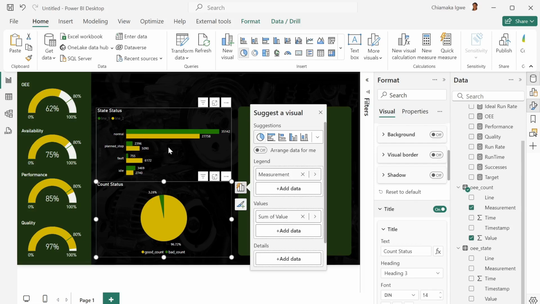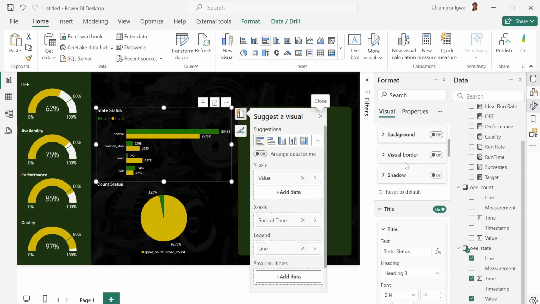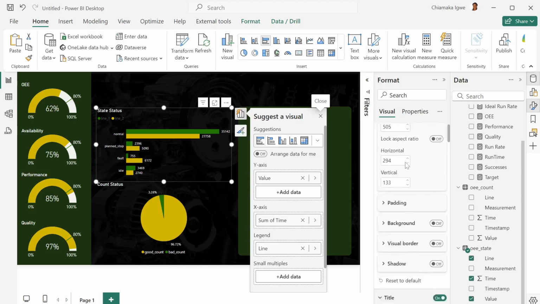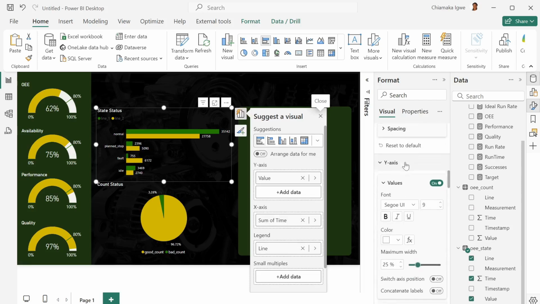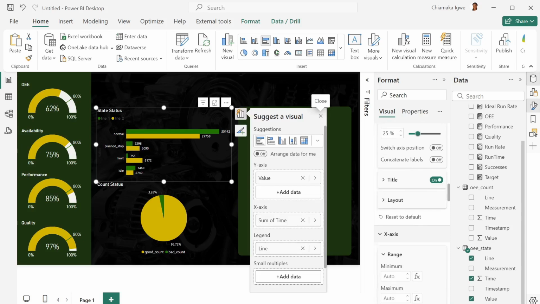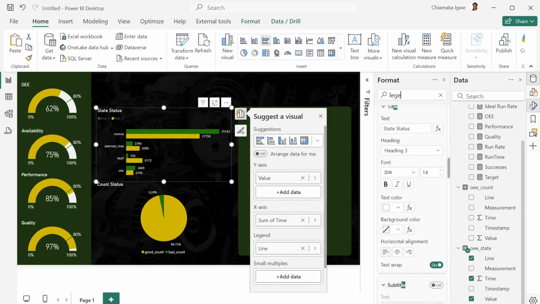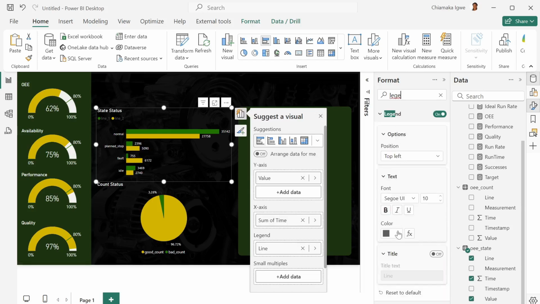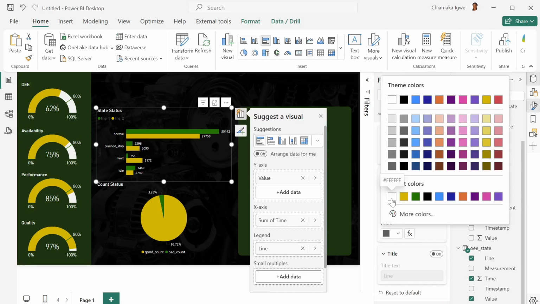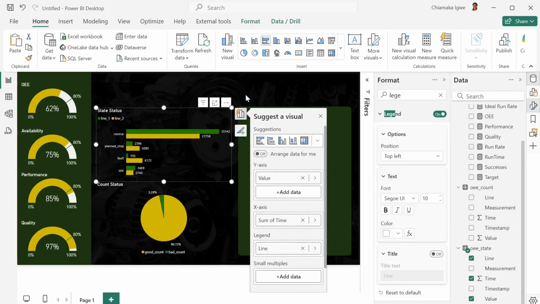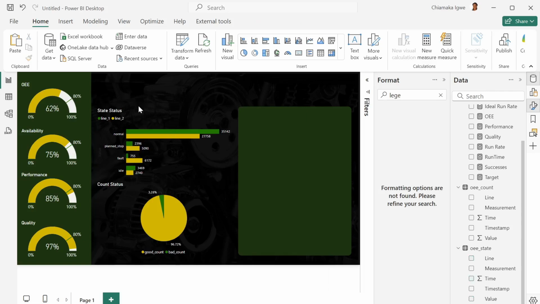And going back to this, I'll change the text of the legend to white to fit our theme. So we have this too.